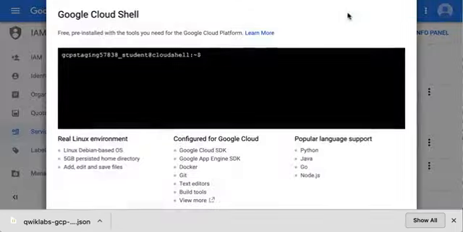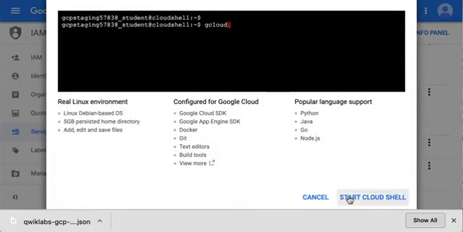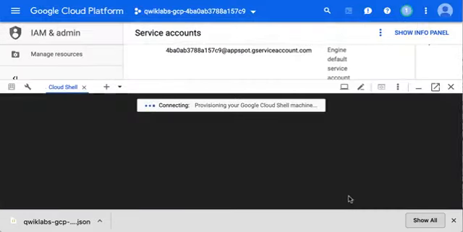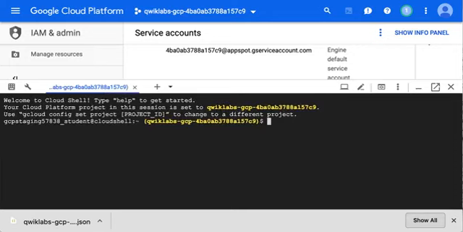Next, let's explore Cloud Shell. Cloud Shell gives us an environment where we can use the gcloud command and other cloud commands from the gcloud SDK. We're already authenticated. Our first task is to define some environment variables for convenience.